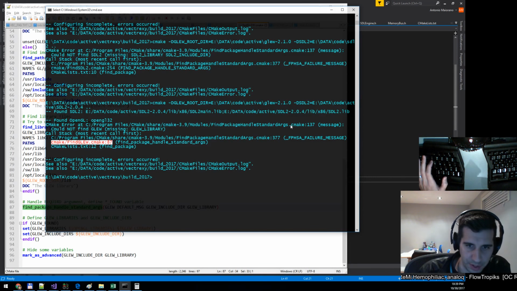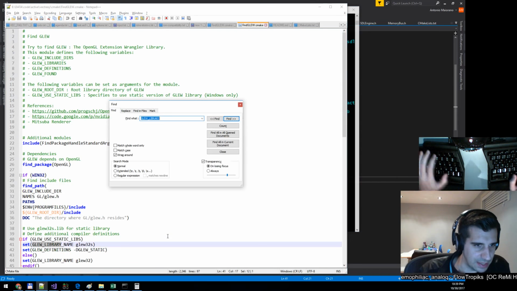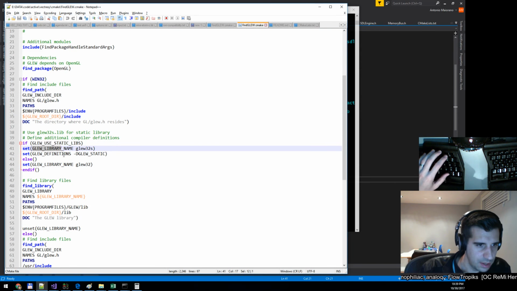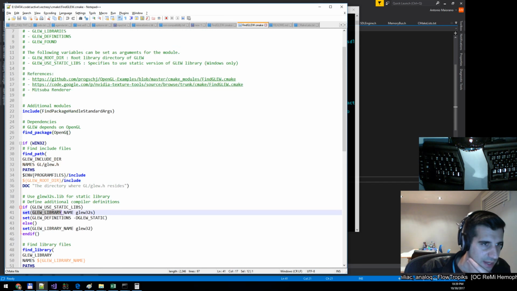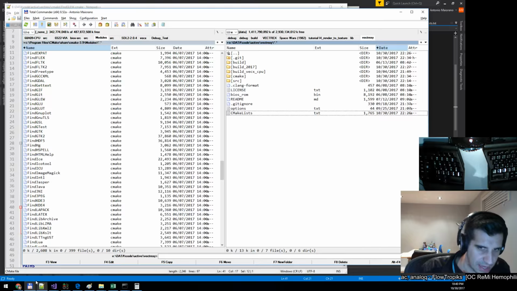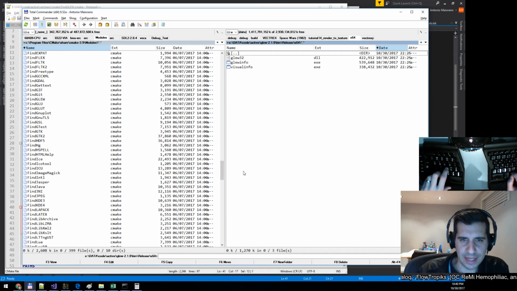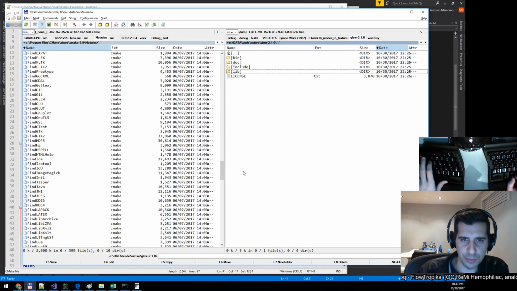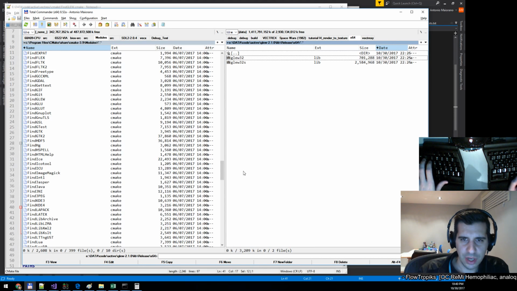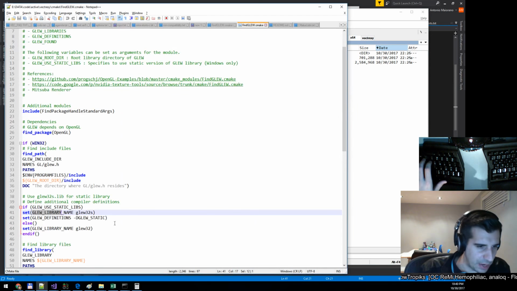So really the real error is up here, could not find glue, missing glue library. And it's what I was expecting, because I saw here, maybe I just need to tell it to use static. Is it a static lib that I have, or is it dynamic? Let me go take a look. I think we saw it was dynamic actually, right? Because we have a DLL in here, so this should be the non-static version, unless I say static. Actually, that might be better. But I don't think that's my real problem.